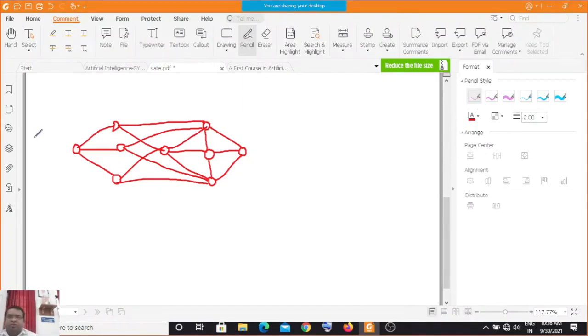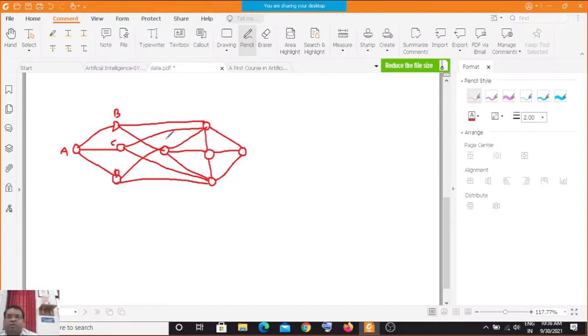And I'm just naming this node here as A, that is our start state. Then we are having this as B, this as C, this is your D node.